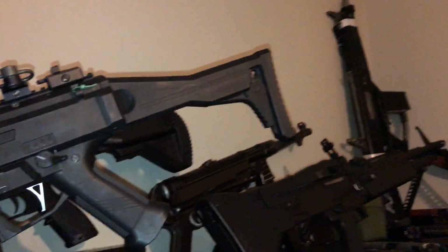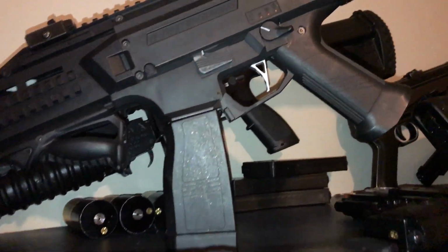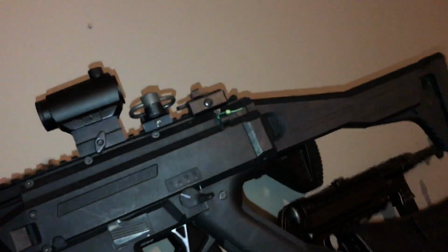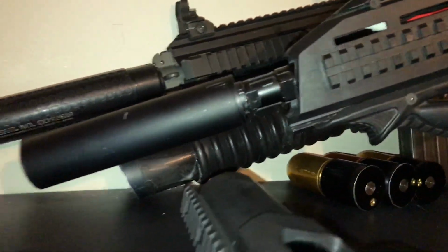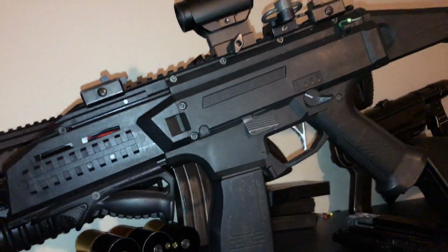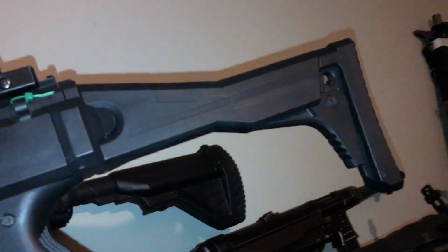It is my pride and joy, my go-to gun all the time. This is my ASG Evo Scorpion with a 375 box mag, a PTK grip, a GMP T1 QD sling mount, a Gemtech Blackout suppressor, upgraded barrel, upgraded piston, upgraded you name it, upgraded to the bollocks, CNC short stroke trigger, and all the other bits and bobs. And these are off a MP7 GBB by Tokyo Marui, backup flip up iron sights.